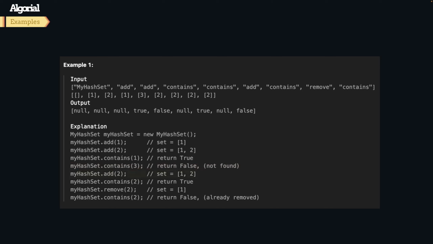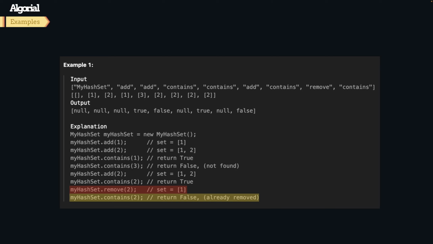Now here start two important flows to challenge our HashSet. The first one is it adds another number 2 again, but we should do nothing about it. This is the biggest feature of HashSet, ignoring the repeated values. Again, another contains check for the same number 2. Here comes the second important flow. It will invoke the remove method for number 2 in the next step, and it just wants to make sure that we remove number 2 properly, and we are not holding two instances of number 2.